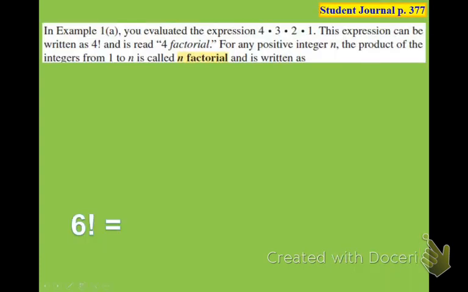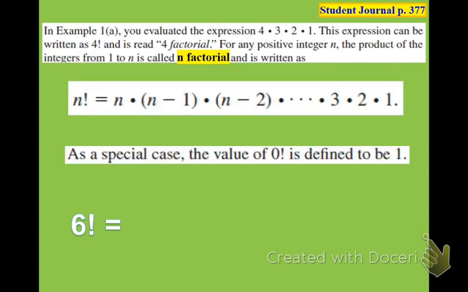So this brings us to a factorial. Anytime you see this exclamation point, you're going to start at that number and then go all the way down. So starting at 6 factorial, what would that look like? 6 times 5 times 4 times 3 times 2 times 1. That's a spot on your notes, by the way.